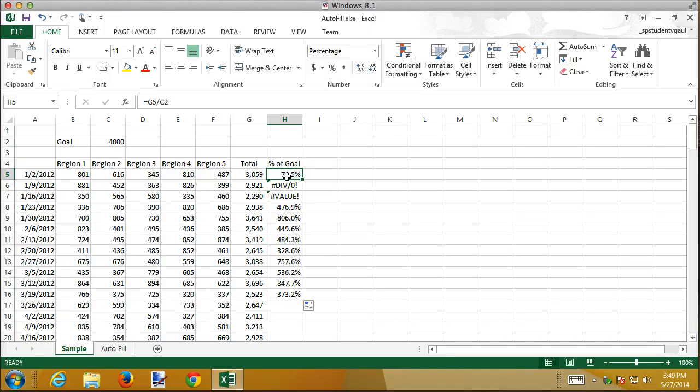How do I tell Excel that, hey, when you copy this formula, I don't want you to mess with the C2? I want the C2 to stay the same. You use what's called absolute addressing. So far we've seen relative addressing. Now we're going to see absolute addressing. Absolute addressing means absolutely positively use the C2, leave it alone.